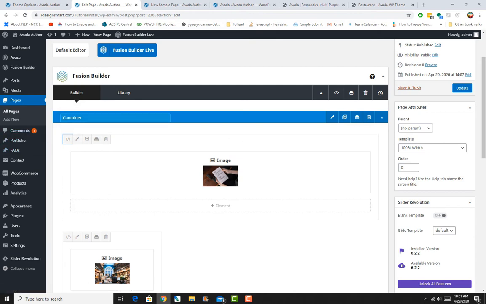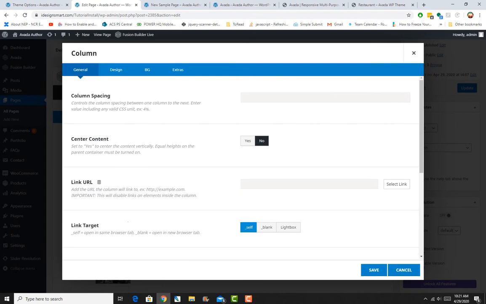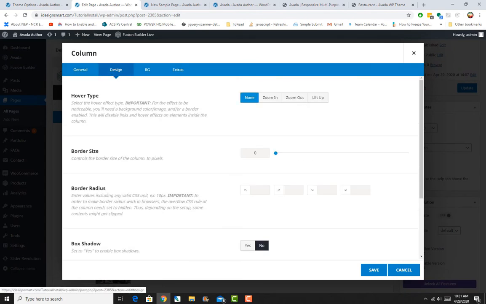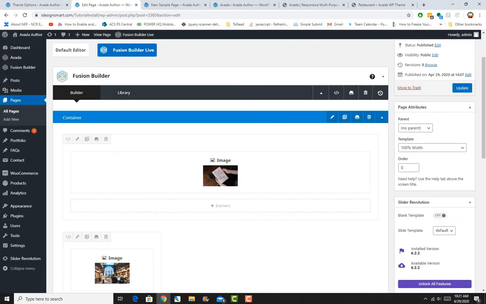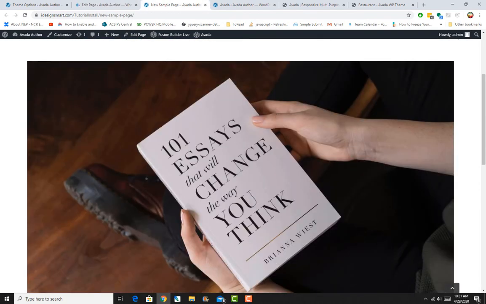For doing that, we'll just edit the column and go to the design and put some margin under, after. So we'll say 20 pixels like that, and just say save. You can do more if you'd like, or however you want to go about it. So now we'll see what happens.